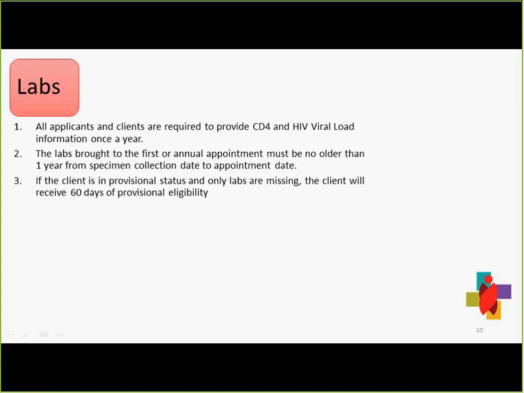All applicants and clients are required to provide CD4 and HIV viral load information once a year. The labs brought to the first or annual appointment must be no older than 1 year from specimen collection date to appointment date. Again, we are looking for the specimen collection date. If the client is in provisional status and only labs are missing, the client will receive 60 days of provisional eligibility.